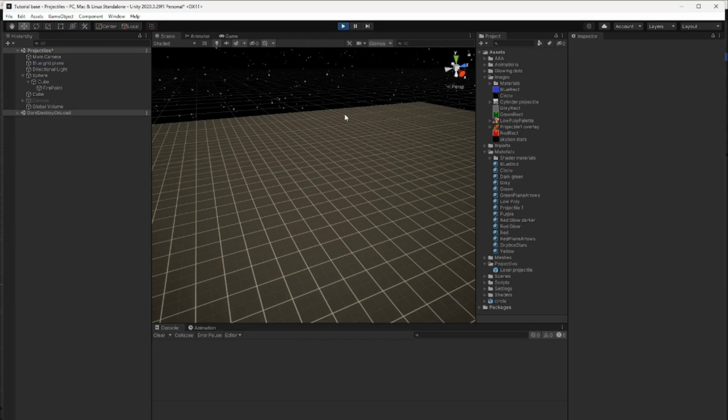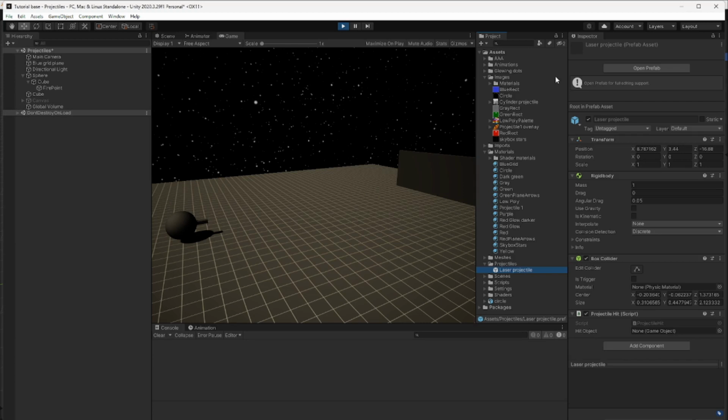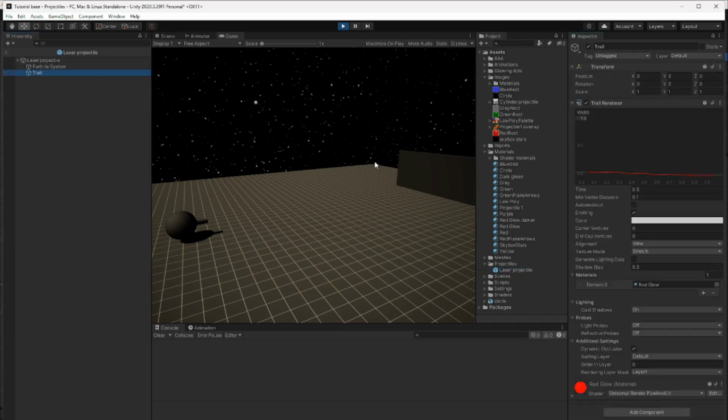Some things you have to stop playing, otherwise it won't take effect once you stop, but a lot of these will. All right, so it's better. It's still a little long. That 0.5 is probably still a little long. So let's go back and change the time to maybe 0.1. Still a little fat. Let's go back down to 0.27, and it's just too bright. We don't want it as bright as our projectile. It's supposed to be just kind of the trail.